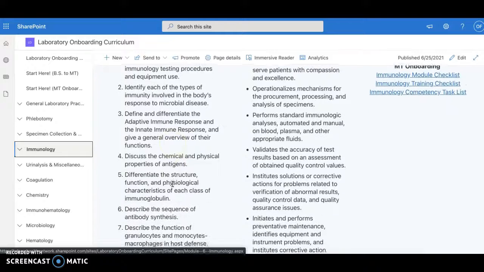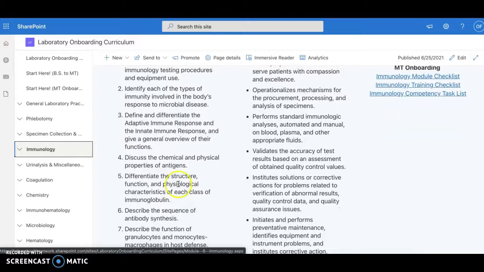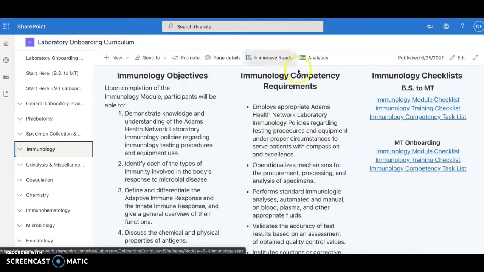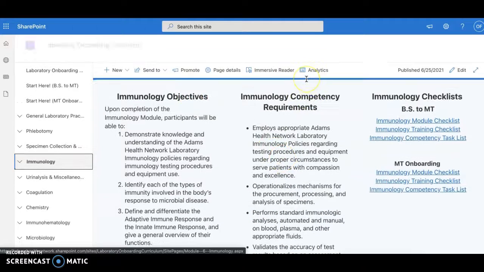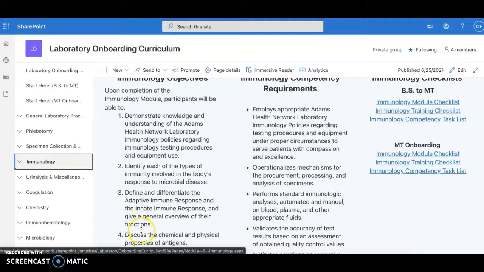However, it would be rather hard for us to virtually show you how to validate the accuracy of test results based on assessment of obtained quality control values. And so that is why we have set in place these two different types of learning requirements. That way we can monitor how you're doing with the background knowledge, with the objectives, and how you're doing applying that background knowledge in the lab.